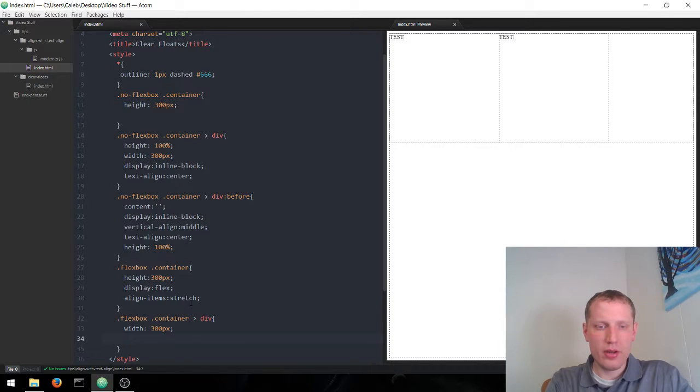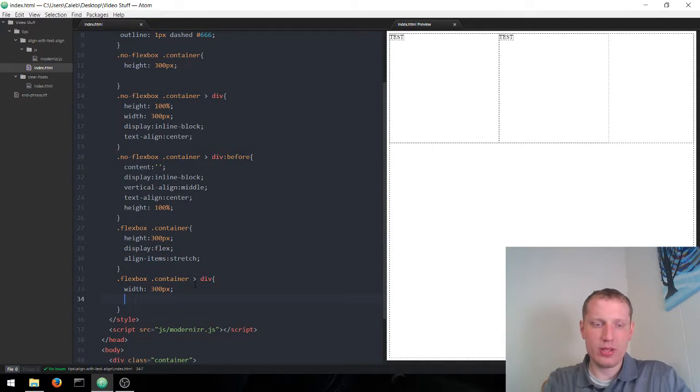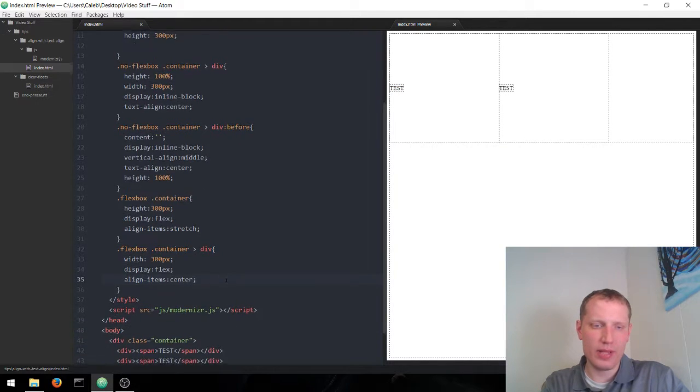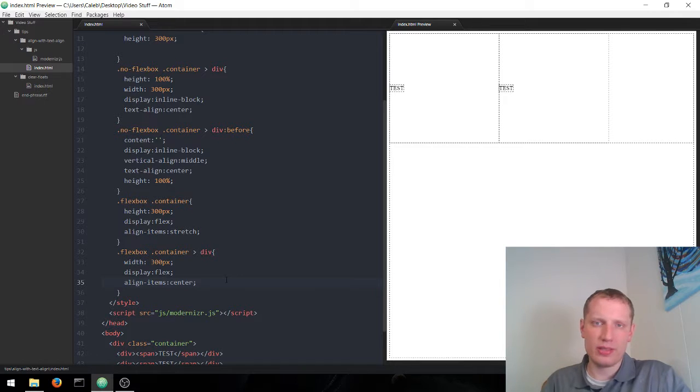Alright, so now that we have that, we're going to apply Flexbox to the immediate children to make this span tag go where we want it to go. So we're going to display flex, and align-items will be center since we want to vertically center it. Now we're on the left side right here. We can't use text-align center because the element in there is no longer block, and span isn't block anyway, so text-align center won't work. We could put a width of 100% on that element, and that would work, but we'll be using Flexbox to do that.